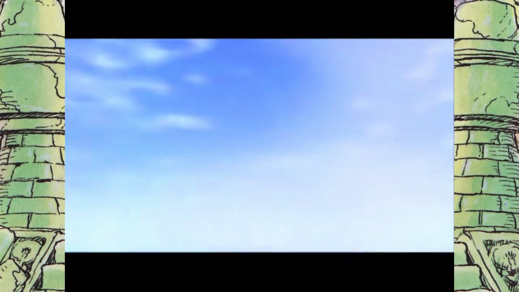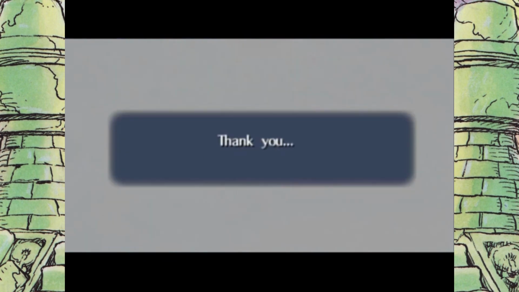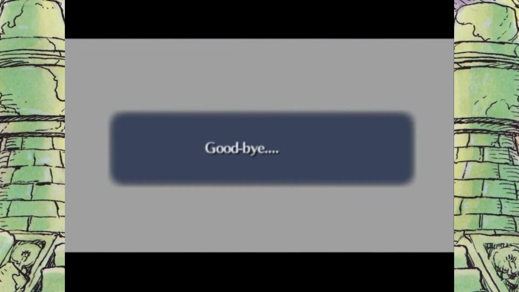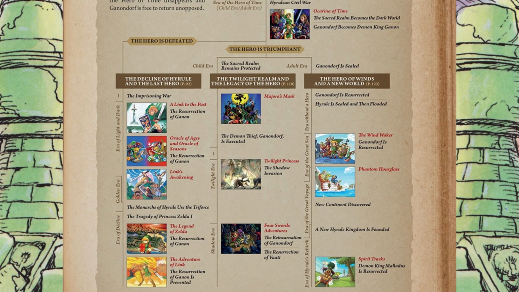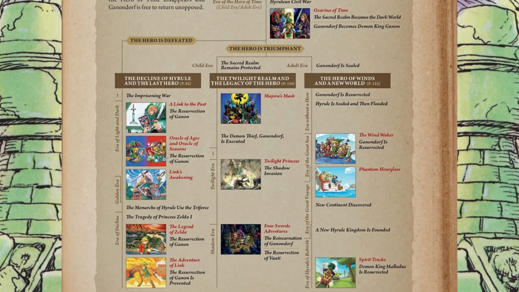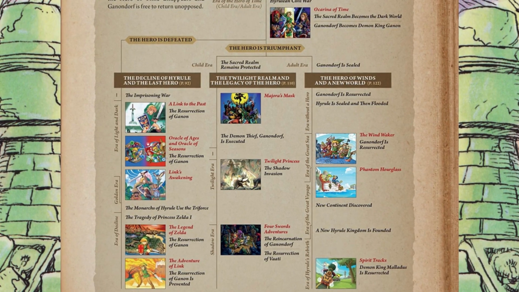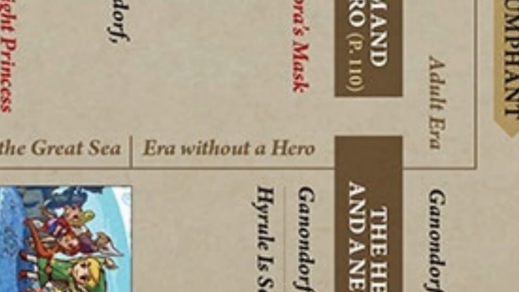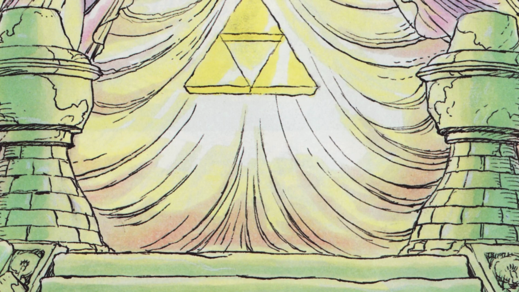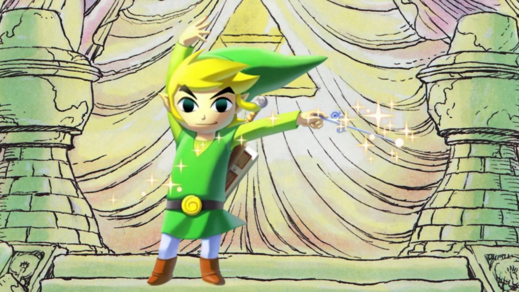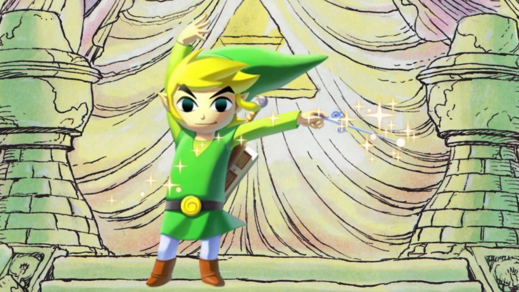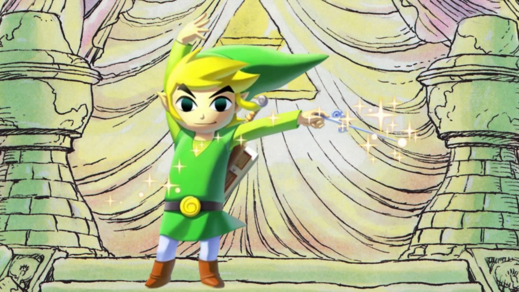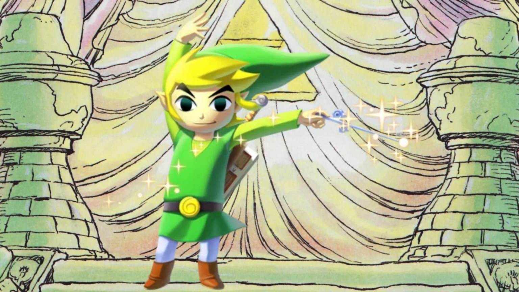The hero's spirit is quite literally taken away from the adult timeline and brought to the child timeline. Doing so actually removed his spirit from the flow of time. And we know this because when Ganondorf reappeared, there was no hero. The hero did not come back. This would mean that the Hero of the Wind doesn't have the hero's spirit. But we know he has the blood of a hero because that shield on the wall is the same shield as the hero of the Minish.